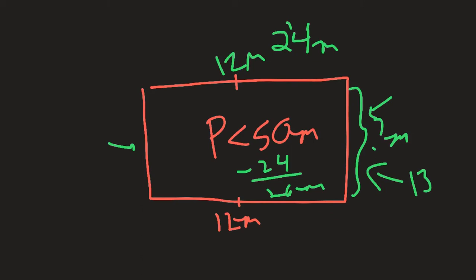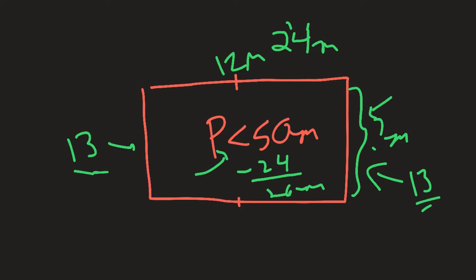But that's the maximum amount of perimeter that your pool could be. So for two sides of 13, that all adds up to be 50. But don't forget that the town said it has to be less than, so we probably can't use 13. Well, could you use 12? Yep, you could. You could also make yourself a skinny pool. I'll just try to draw this in. I'm going to erase that one little 12 here, just give myself a little bit more room.